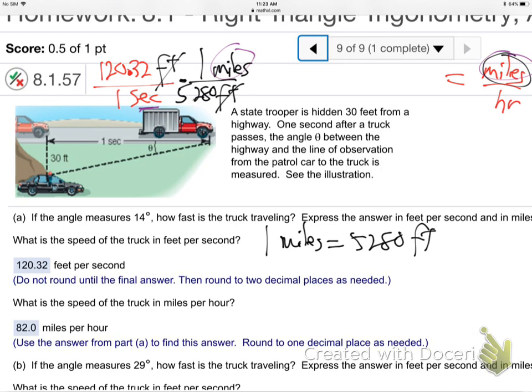So in other words, don't think 60, top, bottom. Just think about the words first. Just the words. Seconds is on the bottom. I don't want seconds in the end. So where am I going to put seconds? Top. You can cross-cancel far away like that. It's fine. Make sense? No numbers yet. The numbers come later. The words go first. That's what I didn't get until after the exam. Then I got it. So seconds cancel.